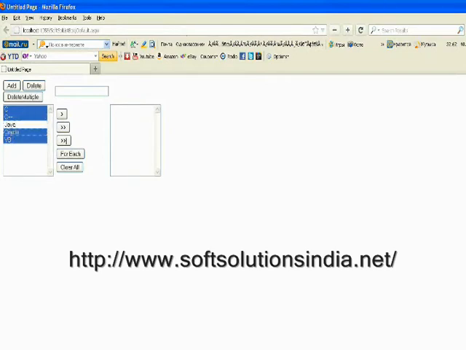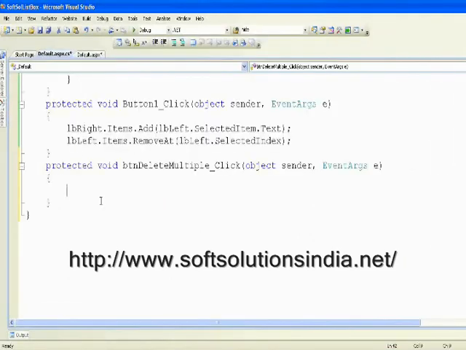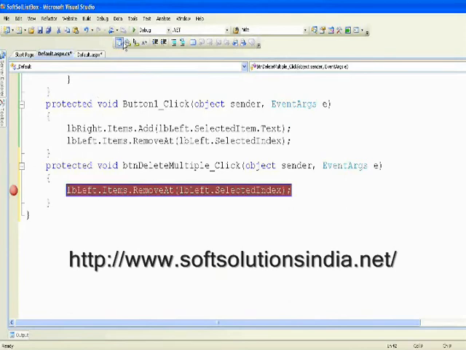Now write down the code to delete multiple items. Now if I write the previous code which I have written for the single item deletion, listbox left dot items dot RemoveAt and listbox left dot selectedIndex, let's see what will happen.